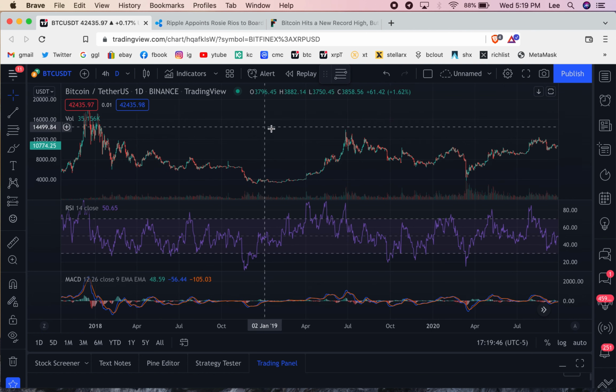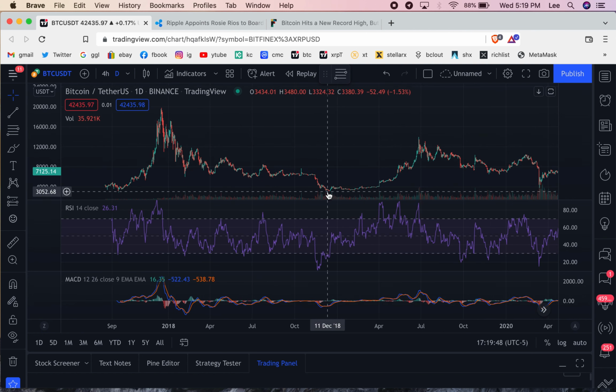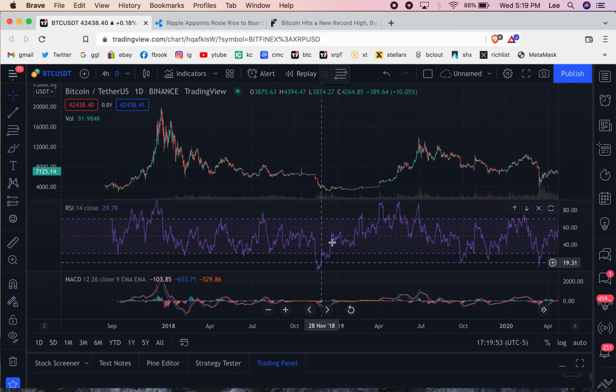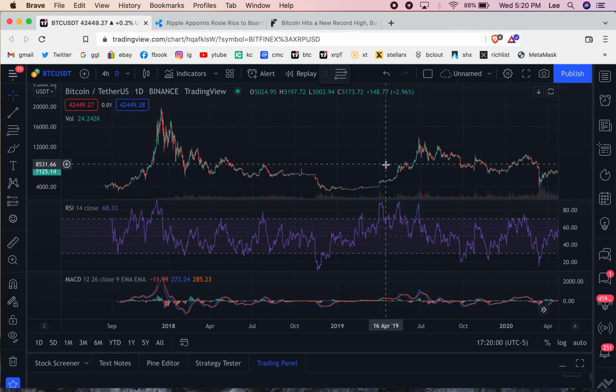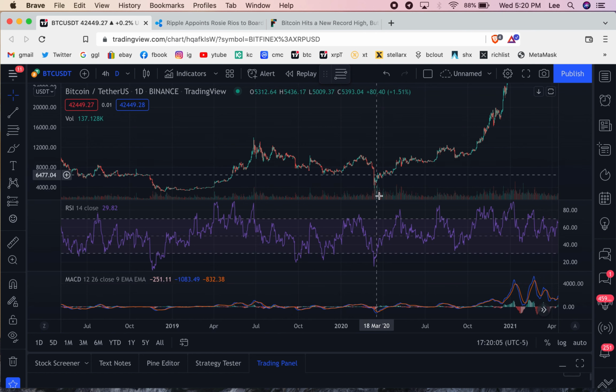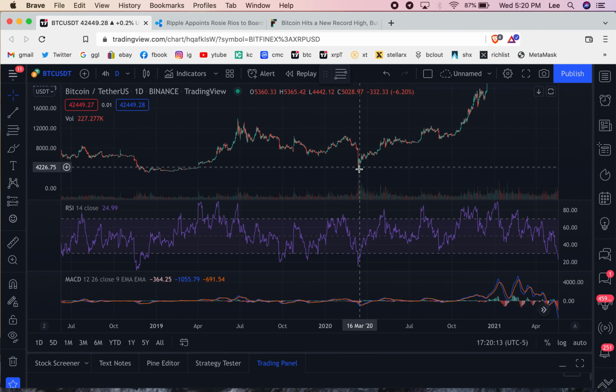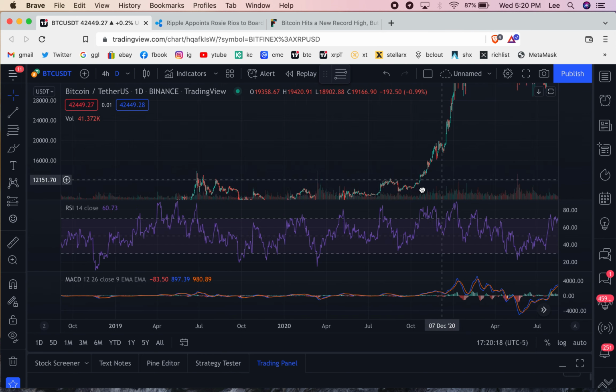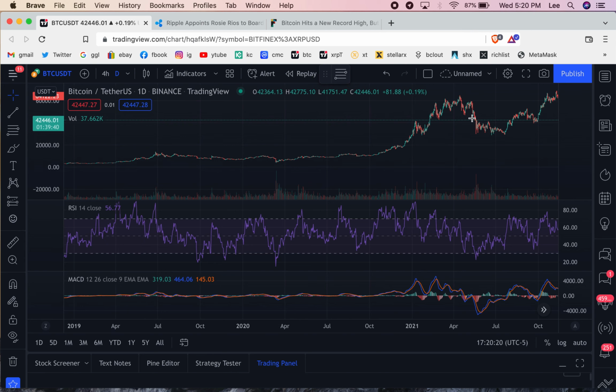I just thought I'd note that bearish news at the bottom of the charts, like when it's down here and they're like, oh, China bans Bitcoin. It'd be interesting to pull up some bearish news, but I didn't. China bans Bitcoin, so that's usually bullish. So look what happened. And then here, another massive sell-off. This happened in March 2020. Oh, this was the COVID crash. That's right. It made no sense in all markets, not one. Then it just started steadily climbing up and went wild.